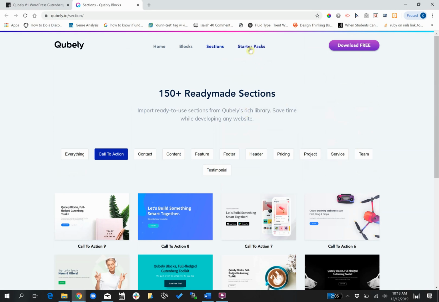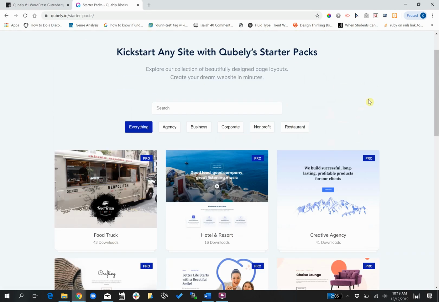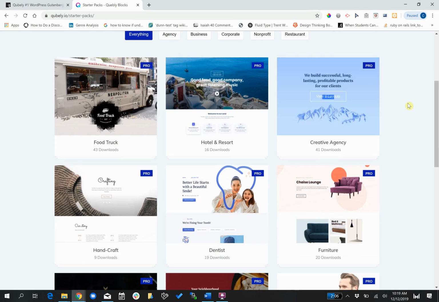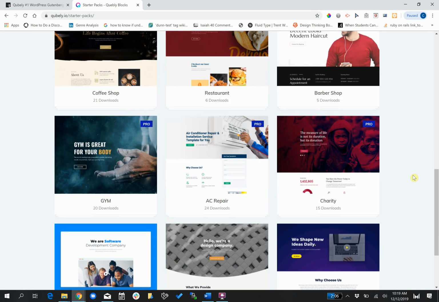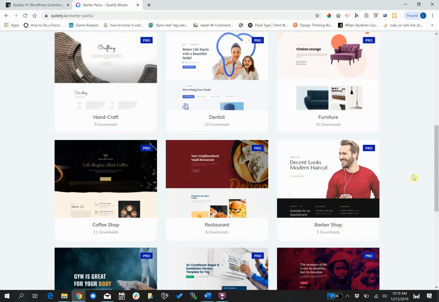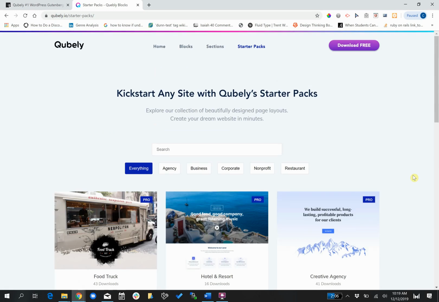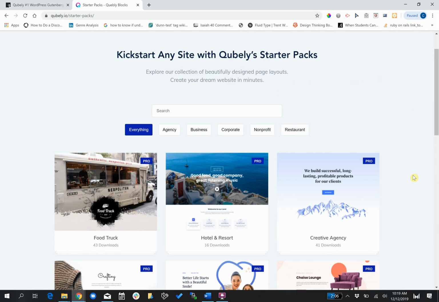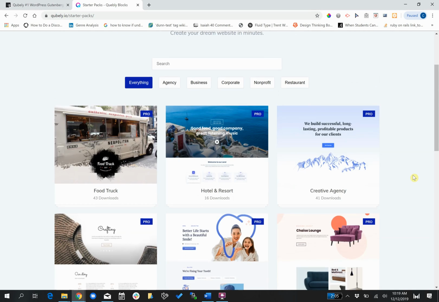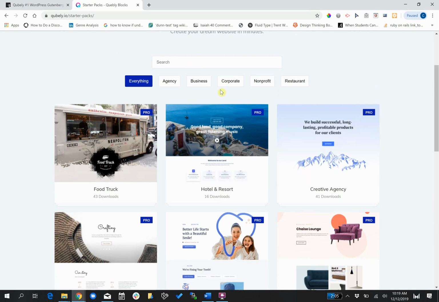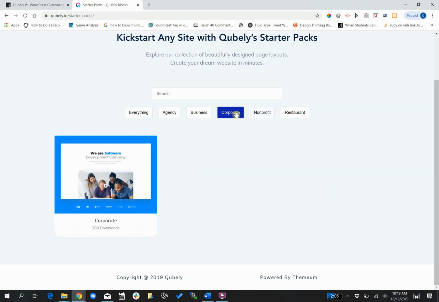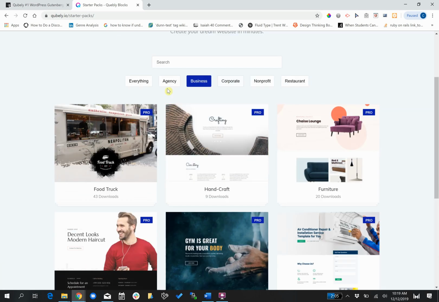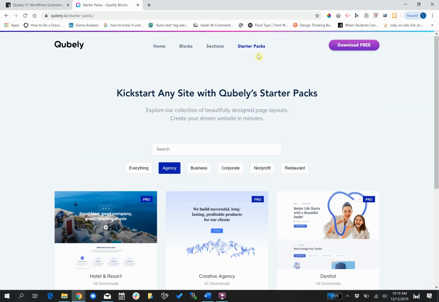So that's really nice. And then they've got full-blown starter packs. So the full-blown starter packs are basically, and you can see they're divided by pro and free versions, but they're basically full-blown templates without having to download or be stuck with the constraints of using a WordPress theme, which is really great. So they've got these split up by different types. So I really like the nonprofit one they've built, but there's different types of what they call starter packs.